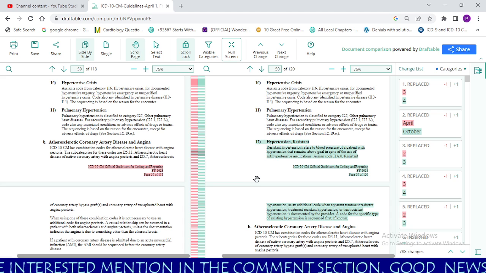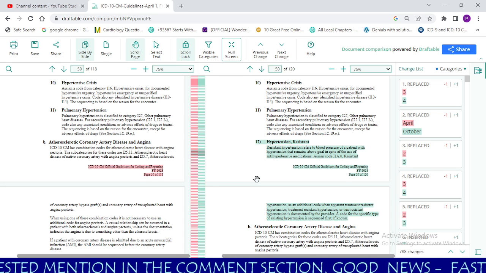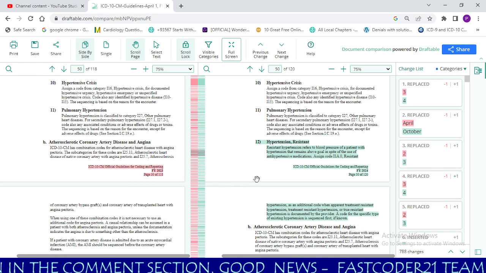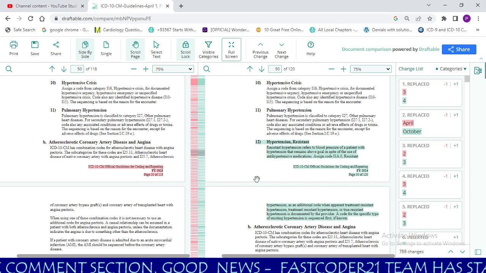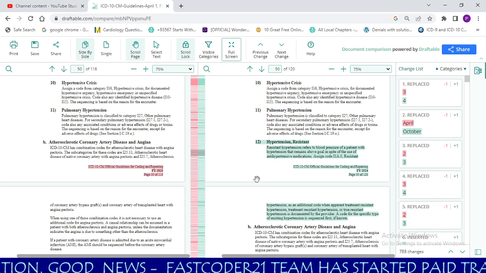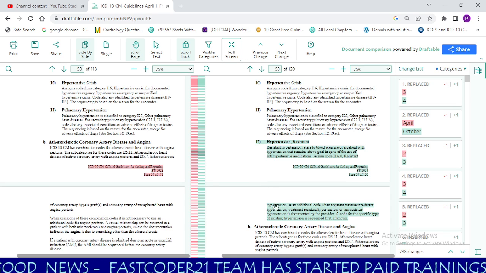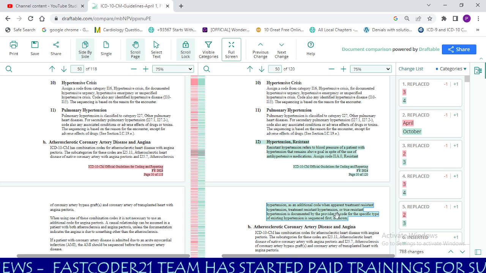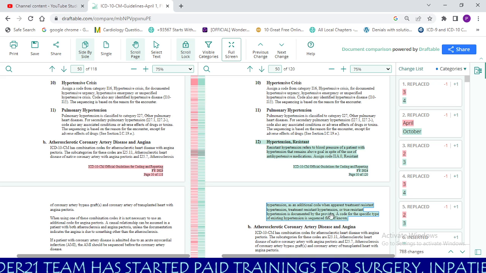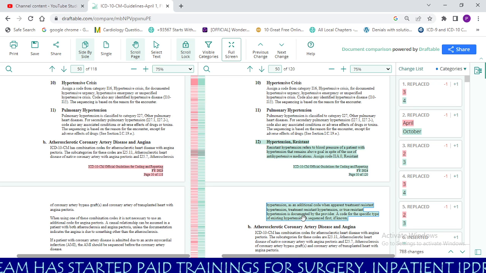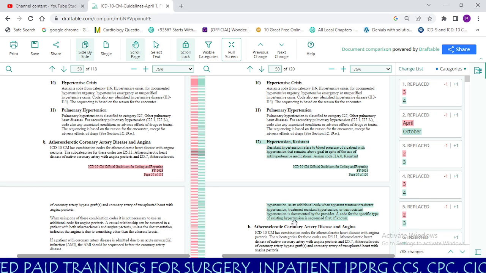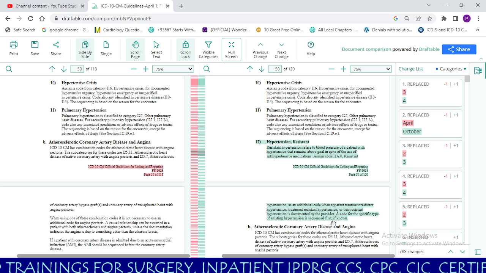So what is resistant hypertension? Resistant hypertension refers to blood pressure of a patient with hypertension that remains above goal in spite of the use of antihypertensive medications. So assign code I1A.0 resistant hypertension as an additional code when apparent treatment resistant hypertension or true resistant hypertension is documented by the provider. A code for the specific type of existing hypertension is sequenced first if known.